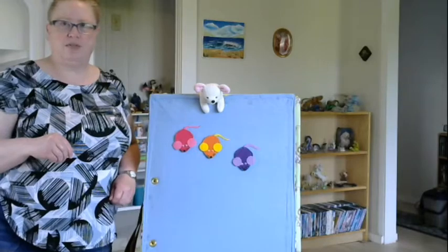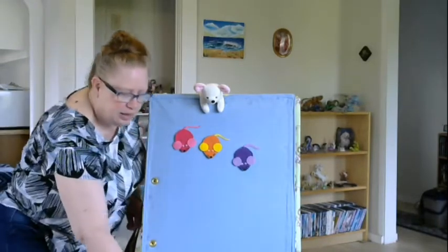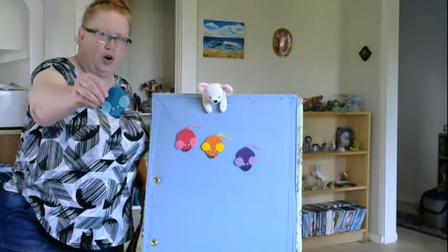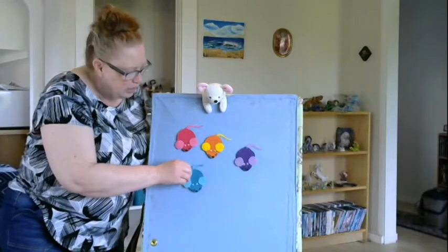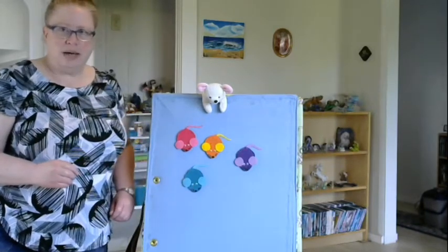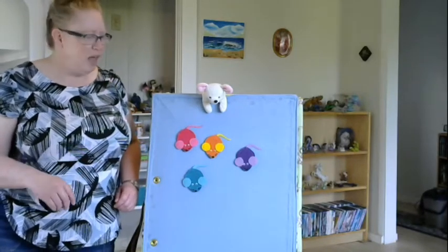They called for a friend, squeak. And then there were four. It's a little blue mouse. Here you go, little blue mouse. Got four mice? I wonder if they have any more friends. Maybe another one's gonna come.